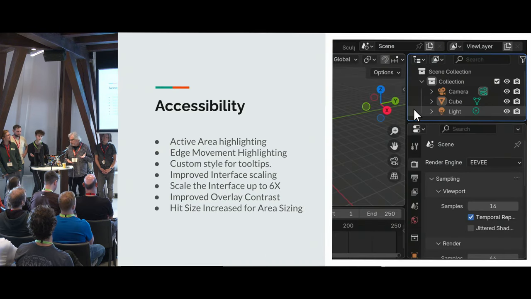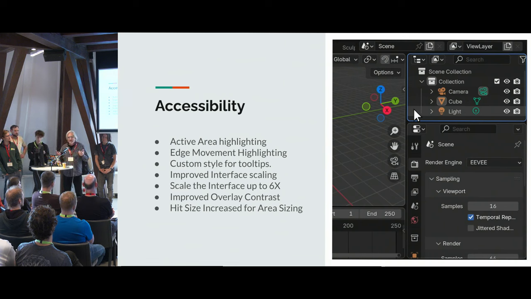We've tried to help with accessibility this year a bit more as well, mostly with people with vision issues. So now we have a subtle highlight on the entire active area by default, but somebody with low vision can now choose to make the active area be bright, or you could have the active area a bright blue and the inactive ones red, or you could choose to not highlight either of them, so it'll be nice and calm like it is today. So we're quite proud of that. We wanted that for a long time.